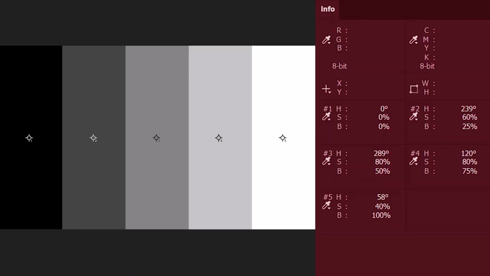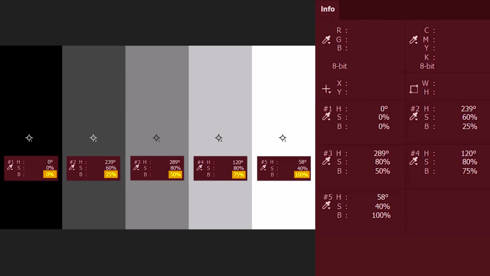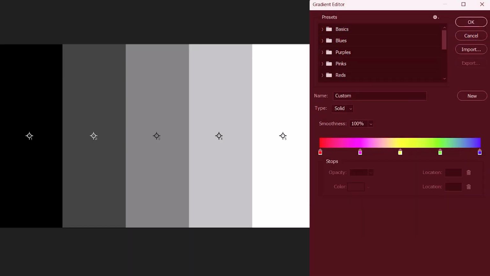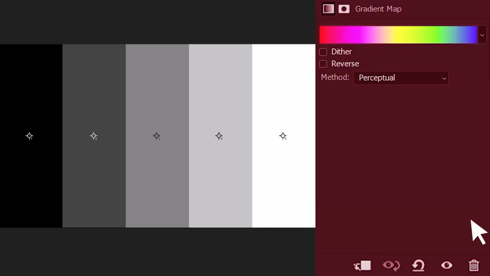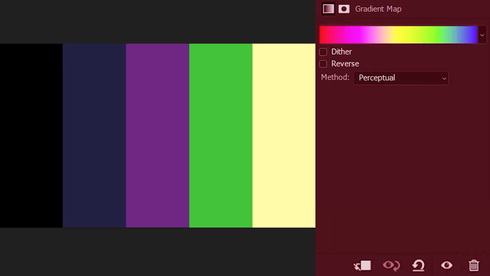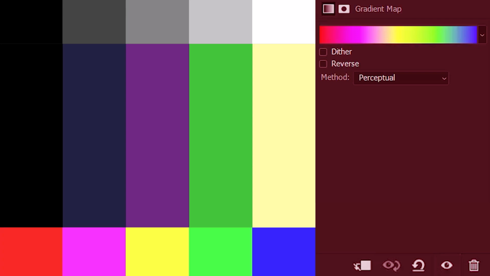We can also apply gradient map on colored images. I've marked the brightness values of these tones with the color sampler tool. And here I've replaced them with colors with the exact same brightness. First, I'm going to work with the grayscale image. I'm going to use this old gradient map where all these colors mark the following brightness values. Let's apply it. And the result is as expected. Now all these colors have the same brightness or tonal values. So technically we should get the same result, right?